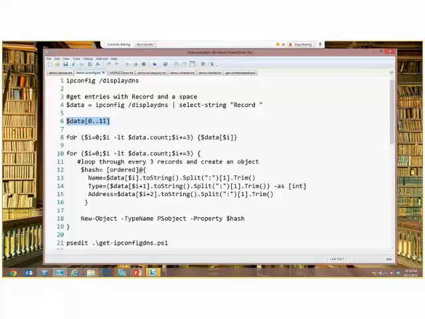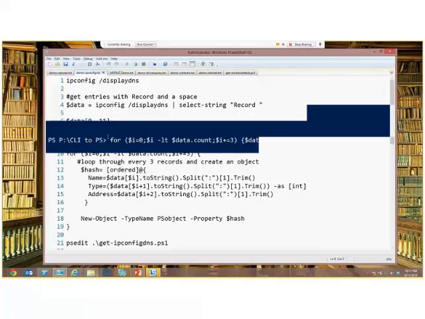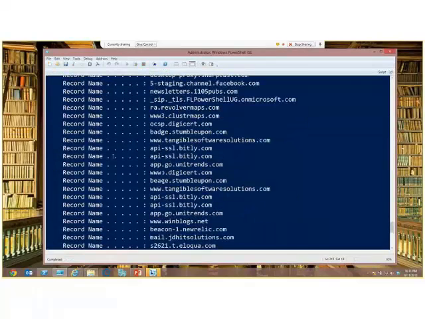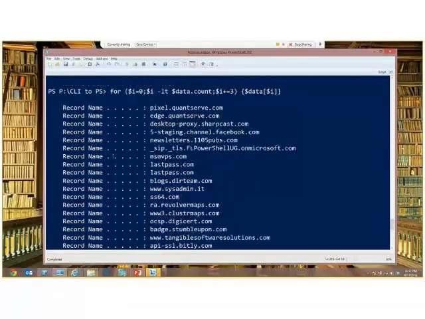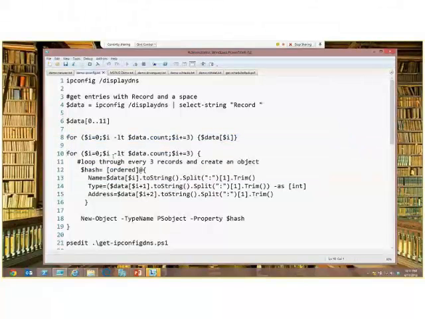So using a for loop, for $i equals 0, as long as there's data in $data, each time through I'm going to increment by 3. And then I'm just going to display, just to test this, the value of $data[$i]. So this should give me basically the first record name. All right, so that looks like that worked. I didn't end up with something other than record name. I should have gotten basically the first line. That's just really for testing. Now that I know that idea works, I can go through and build my objects from that.